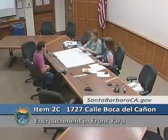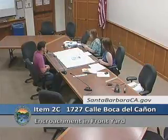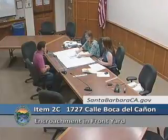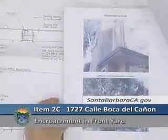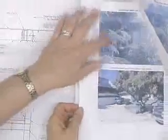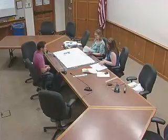I think you have photographs. You can see that the windows that are in that second story volume already exist. They're not proposing any new windows. They currently had views out those windows from the area where the handrail was. So staff doesn't see any potential new adverse impacts to adjacent neighbors. It's in this area. Staff recommends approval of the modification to allow the second story to encroach into the required 20-foot setback as submitted without any conditions.